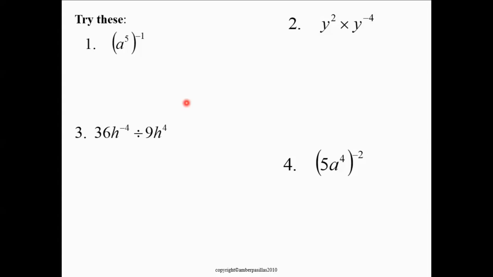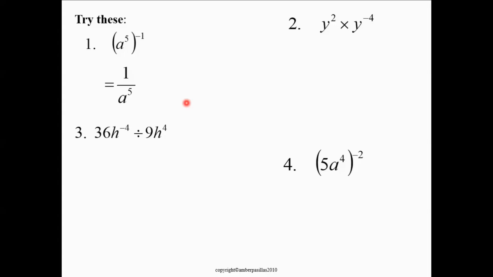And so in this case, we can apply the negative law first. And basically, that's it, because in this case, we don't know what A is, so we can't simplify any further. So our final answer is just going to be 1 over A to the power of 5. Very good. I see some people actually answered the question.